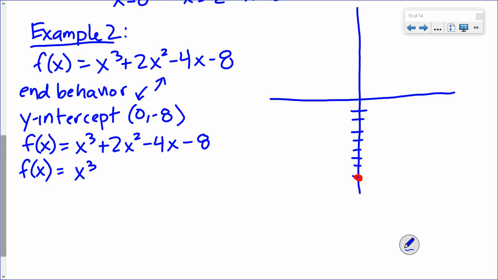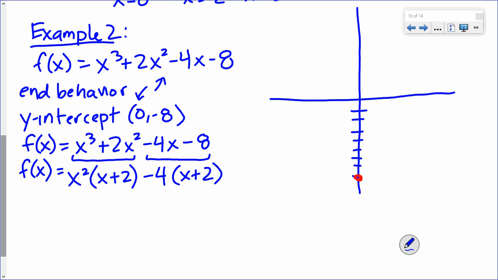But for now, I want us just to look at these 4 terms, and we're going to make 2 groups. Okay? Now, within this group, we said earlier we were using GCF factoring. Within this group, there is a GCF. It's x squared. So I'm going to pull that out. X plus 2. Okay? These also have a GCF. The second 2 terms also have a GCF. It's -4. So I'm going to pull that out.